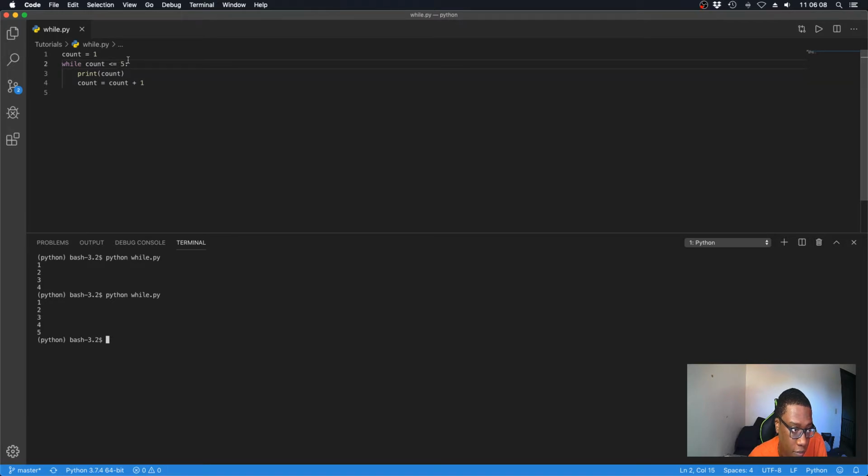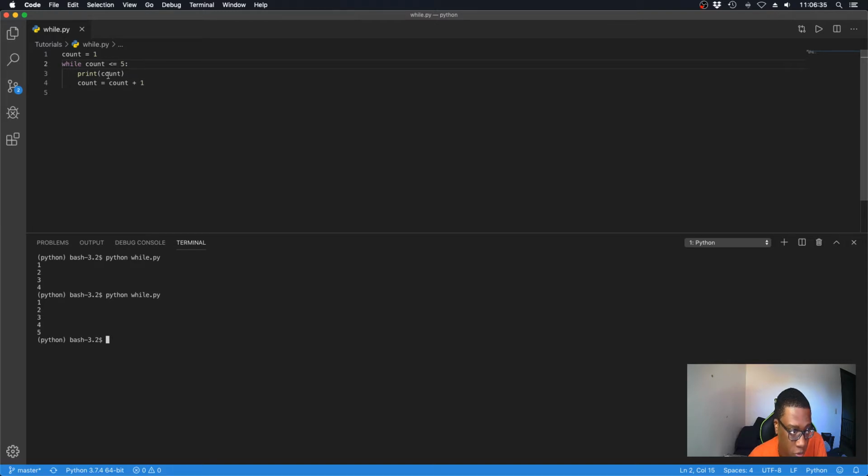While that is taking place, the code within the while loop is going to keep executing. So we print out the value, and then we set count equal to itself and then add 1. So that is what's going on here.